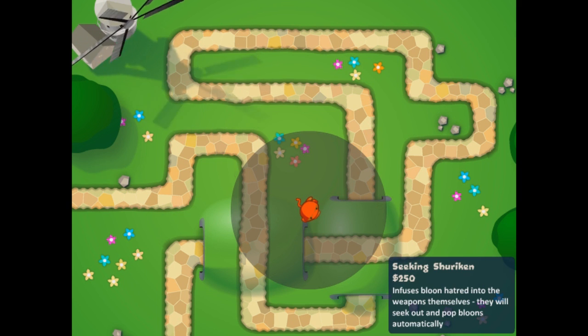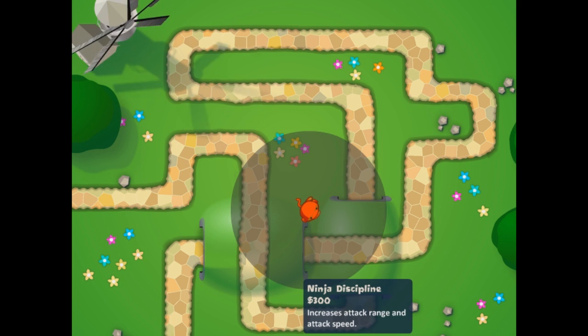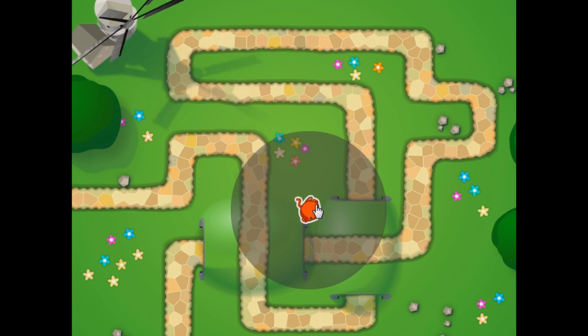First off, Seeking Shuriken. Whenever I build a ninja, the first upgrade that I get almost every single time is the Seeking Shuriken. It's kind of debatable on what's your better bet, Ninja Discipline or Seeking Shuriken. Personally speaking, I always go for the Seeking Shuriken first, unless there's a crazy circumstance where I feel like he's in a perfect spot just to shoot down straight lines, which usually doesn't happen. Now, there are some problems with the Seeking Shuriken.